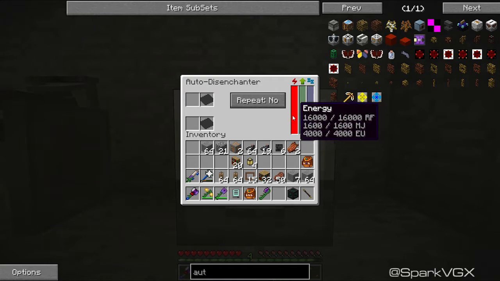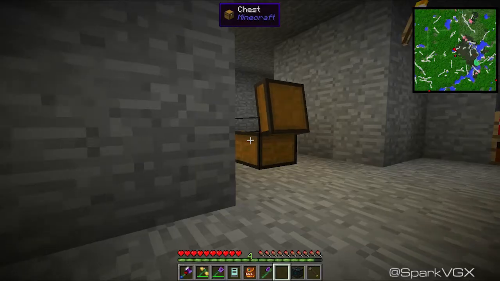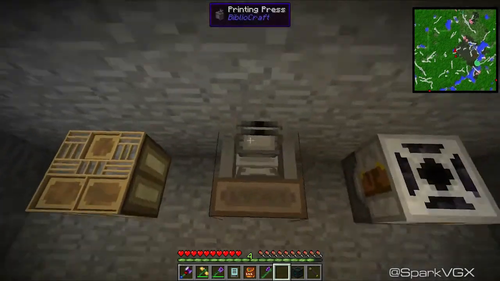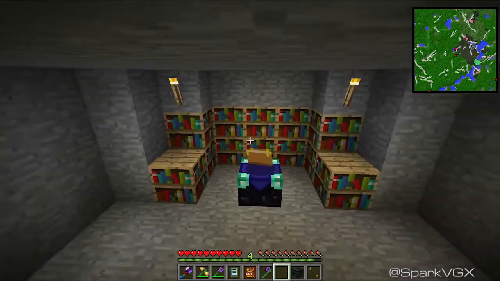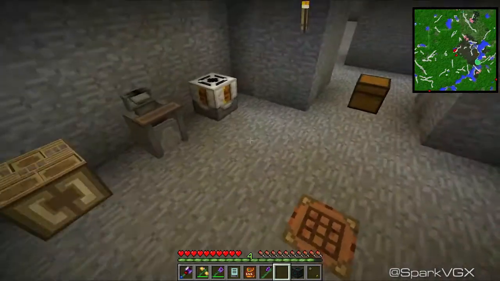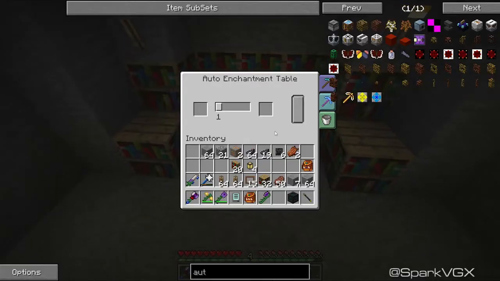Excellent. So that charges right away. I do need more books. I do believe I'm going to have to make some more. But nevertheless, okay. Let's get most of this stuff ready. I'm going to need... Well, this has already got power, but these two are going to need liquid XP.